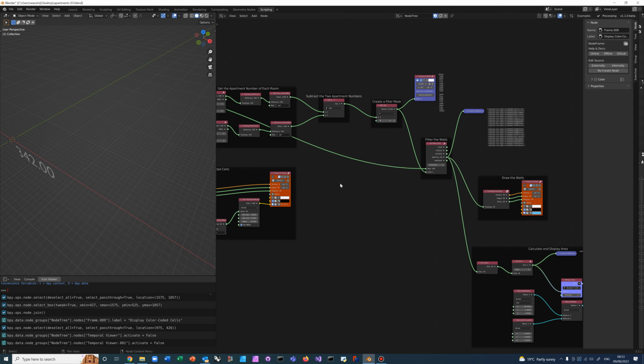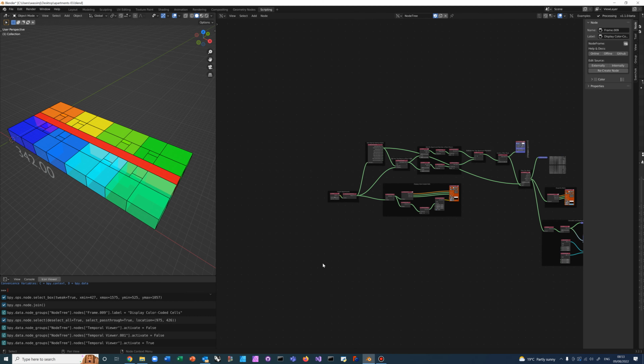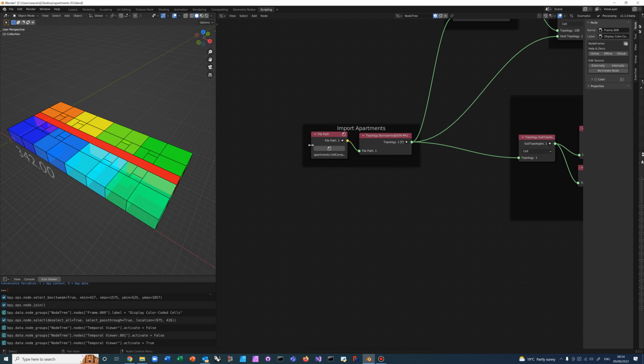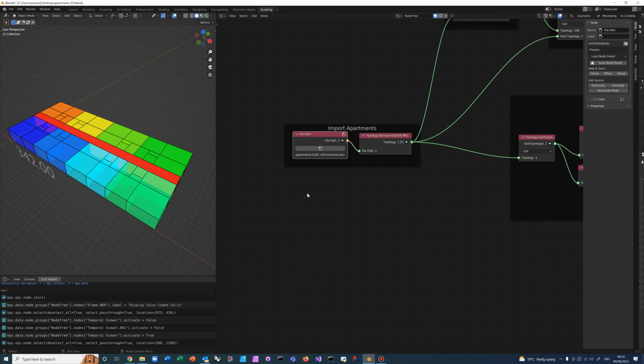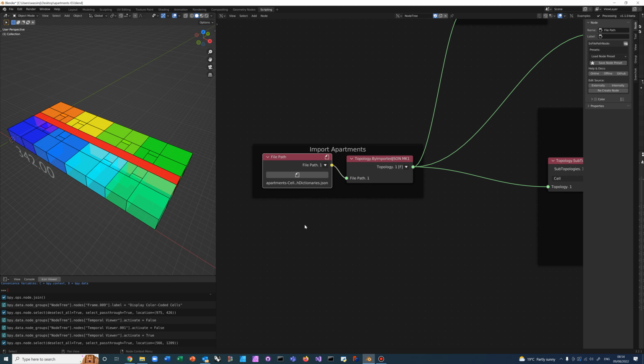So how do we get those? The first thing is that you will need a cell complex that has the apartments, the apartment number, like apartment 1, 2, 3, 4, 5, 6, 7, 8, saved in each room or each cell in that cell complex. This is exactly what I have here. I have a file. I will share it. I will put it on osarc.org very soon.